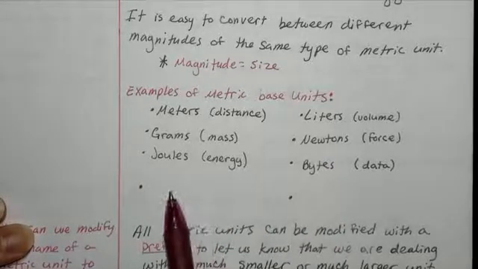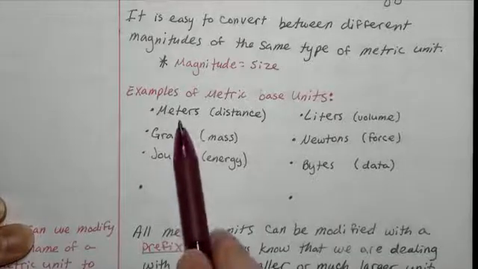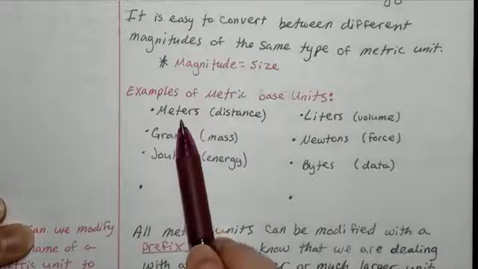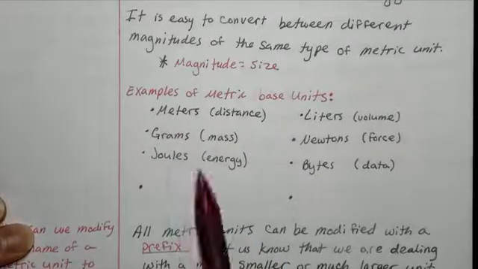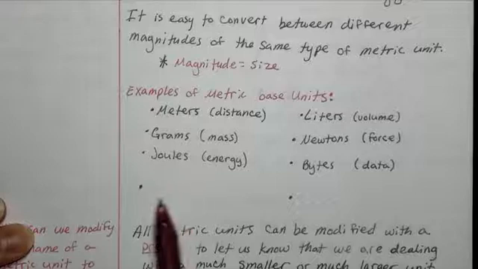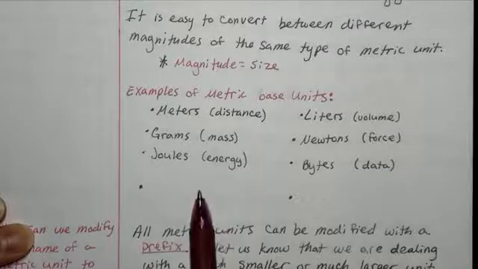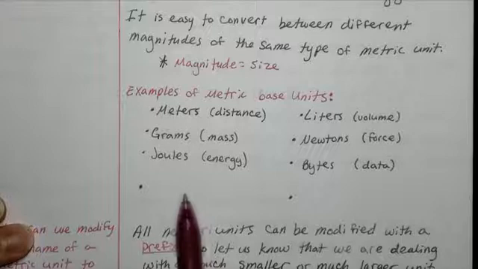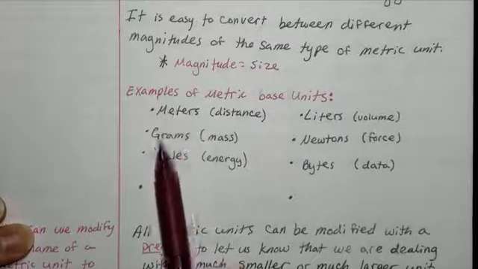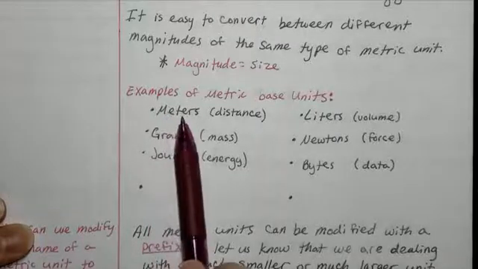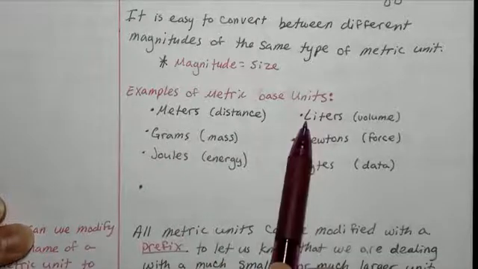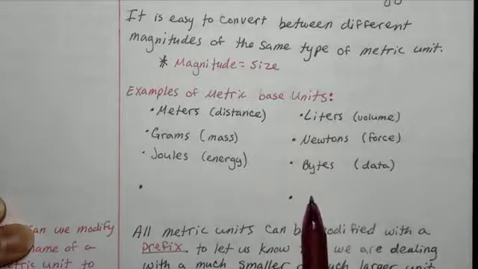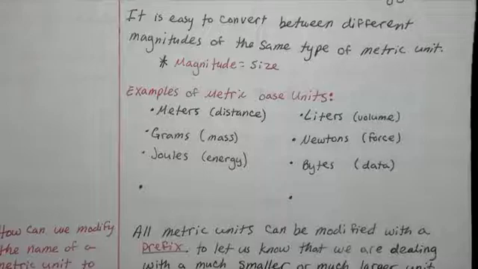So think of things that we could put words like kilo or deca or deci or centi or milli or giga in front of, and I want the word that goes behind the kilo or the giga or the centi or the milli. Okay, so not kilometers, but meters. Not kilograms, but grams. Not milliliters, but liters. Okay, so come up with 2 more things we could put there as more examples of metric base units.